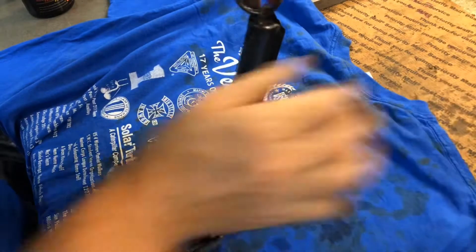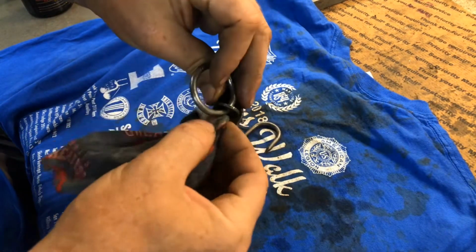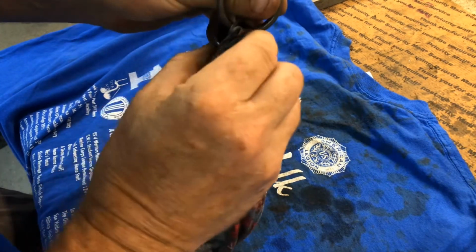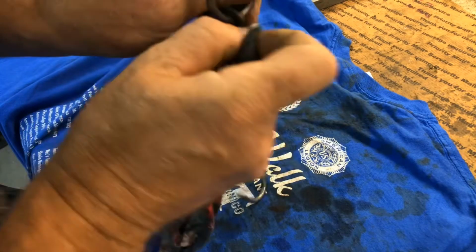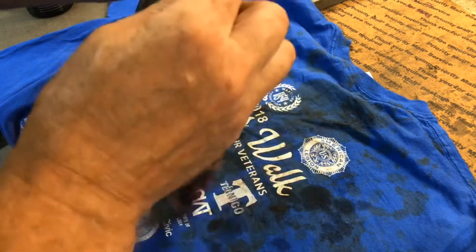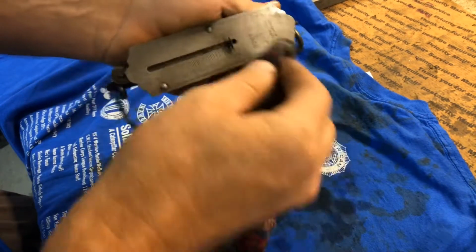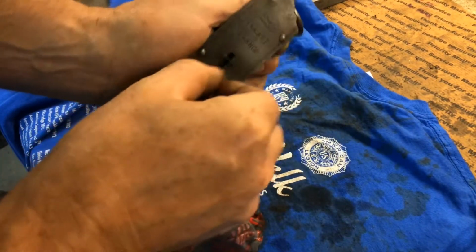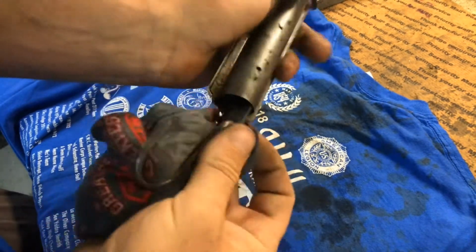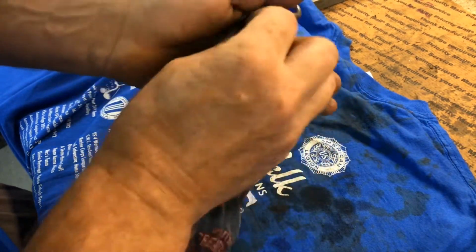And I mix up some gas and oil, usually just whatever motor oil, and add a little bit of gasoline to thin it out. I make about a cup or so of that, and I put it inside of the tank, and I just give it the old swisheroo, swish it around inside of there. So that's basically what I'm doing here, lubricating this thing all up.